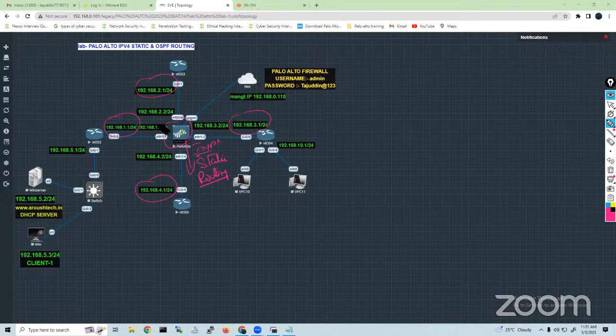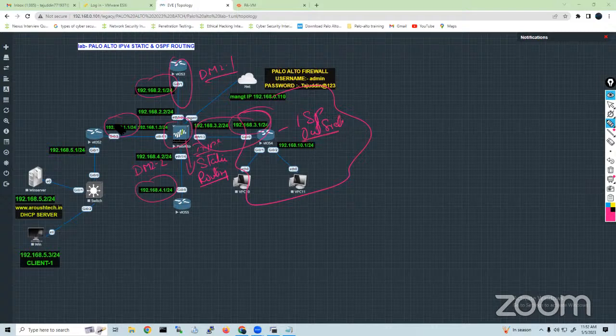Actually, I should create inside, outside, and DMZ. This is my DMZ2, and this is my DMZ1, where we are running all your complete firewalls. This should be the ISP, nothing but your internet ISP, and this should be the outside. That we shall discuss in a coming session, guys. This is your inside network. That's the reason I'm using the same topology in the coming session.